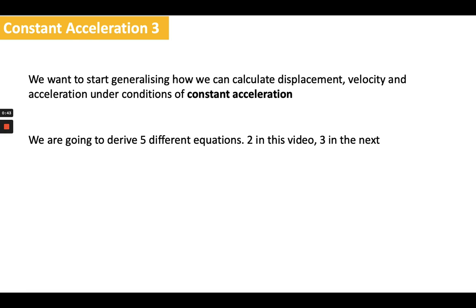This set of equations that apply under constant acceleration are referred to as SUVAT or kinematic equations, where kinematic is a slightly old-fashioned term for them. You'll see them primarily referred to as SUVAT equations. The key thing here, and I'm going to say this a lot, is that we're applying the condition of constant acceleration. That's the assumption we start with. So it's really important that I remember that I can only use these equations if I am referring to a situation of constant acceleration.